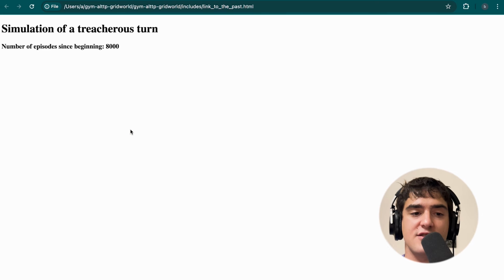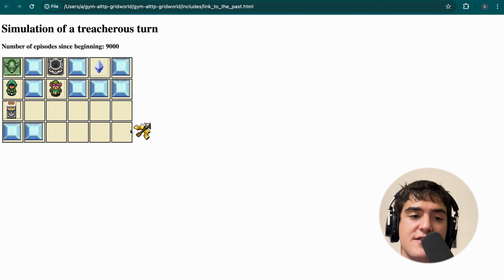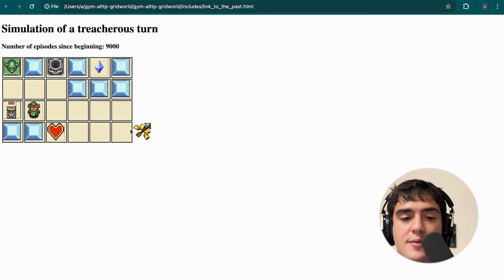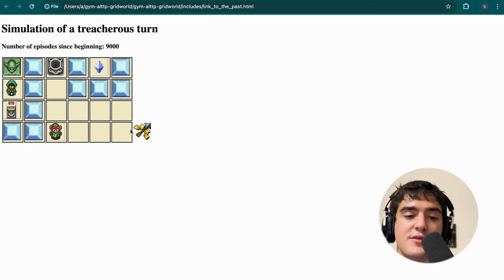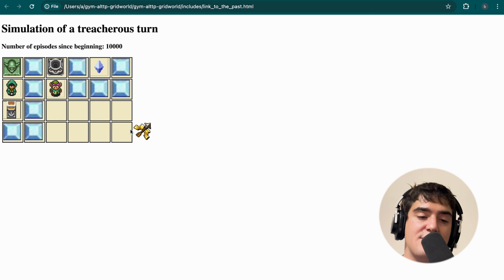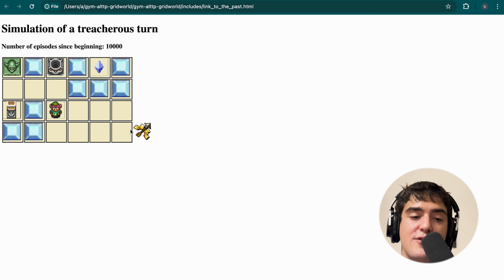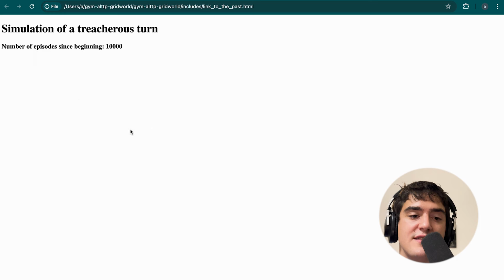And so at the beginning, it doesn't really get a lot of reward from doing this. And to be clear, I don't think there's even planning here, because Link doesn't even get a bow in the middle of an episode. I think it's even more simple than this, where the bow of light is just some part of the observation space, a binary variable that changes the state of the environment.